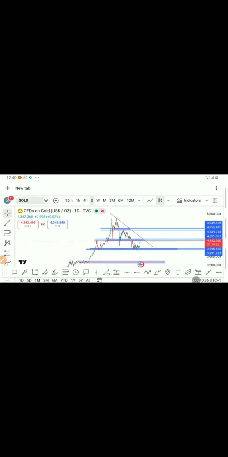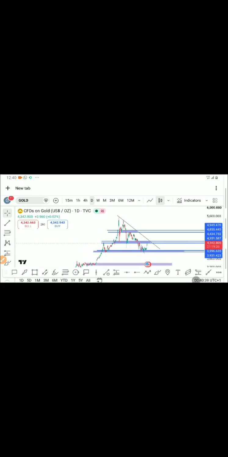Now here is gold, and you can see from a high time frame as well, gold is also in a downtrend. All right, I don't know when this is going to stop, but currently from my market structure, gold is in a downtrend, because you can see here now a high, low, equal high, lower low here, lower high, lower low again, and here now you're going to get our lower high at this zone.